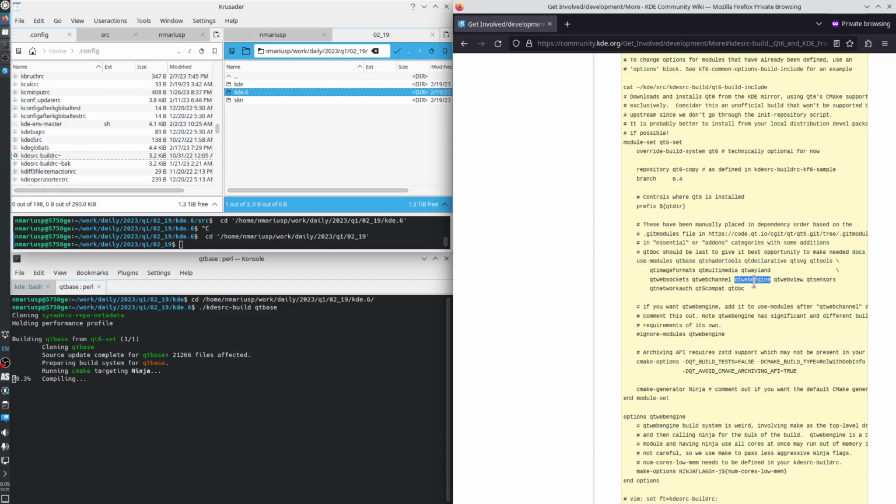And it uses the proper KDE Qt patch collection, so my Qt 6 build using kdesrc-build will be really good.